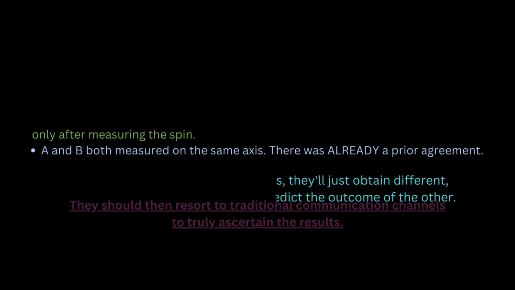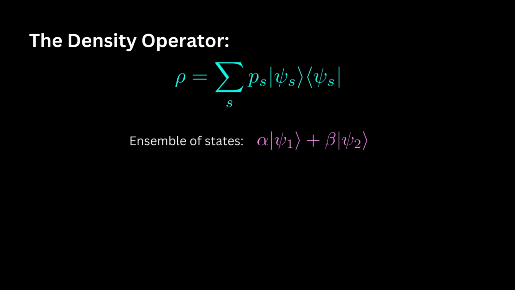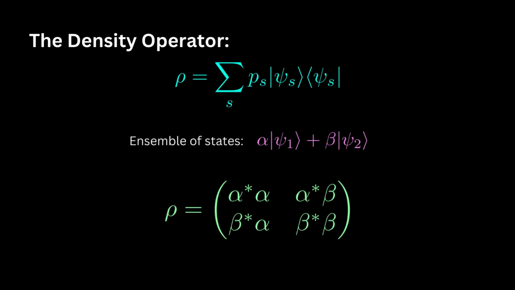Now let's use the density matrix. I've made a separate video if you want to learn about it. The density matrix is generally given by. It is a statistical sum of the possible states of the system. First, what is the density matrix for this combination of states? We have to calculate the probabilities, right? The density matrix is given by.